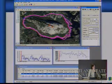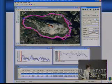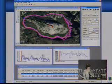She did a walk, she did a run, and she did a biking. So we're seeing all of the 3 paths on top of one another, and the big white thing in the middle is actually the mountain itself. It's kind of hilly out there, and what we're looking at here, at the bottom of this screen, is the speed profile. You can see that when she was going downhill, she actually picked up quite a bit of speed, up to almost 30 miles an hour, and when she was going uphill, sometimes she really slowed down.